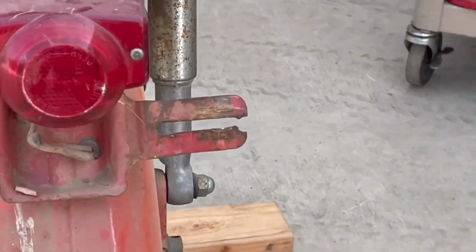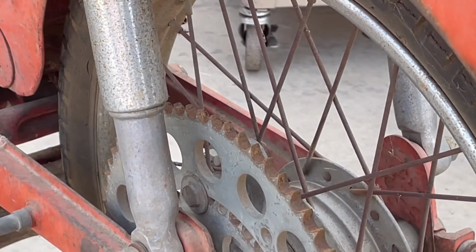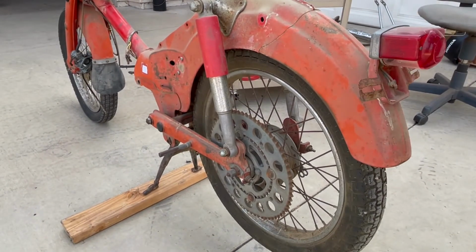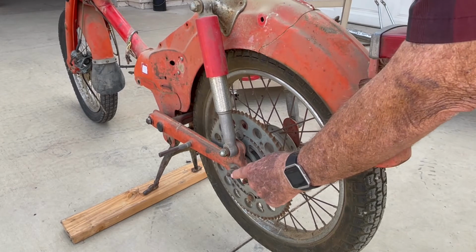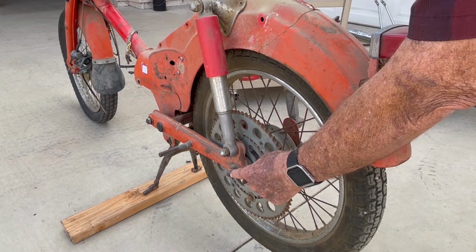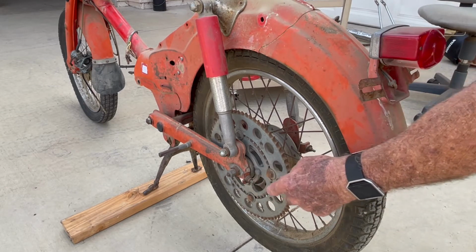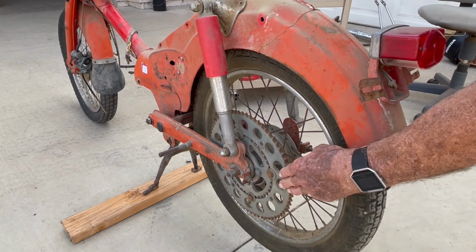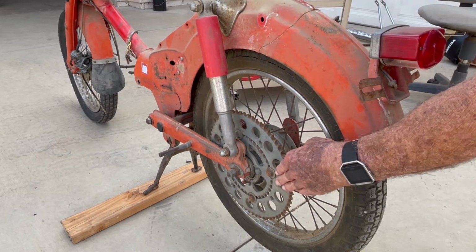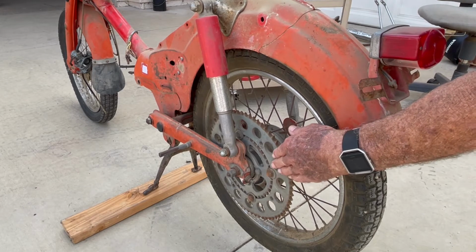Alright, next we're going to take off the bolt that actually holds the wheel on. Okay, there's two nuts here, a smaller one and a larger one. The smaller one is threaded onto the actual axle itself, and you can take that off and the wheel will come off and leave the sprocket. If there's a chain on it, it'll leave all that intact. Then you can take this larger nut off and it'll take the sprocket off.